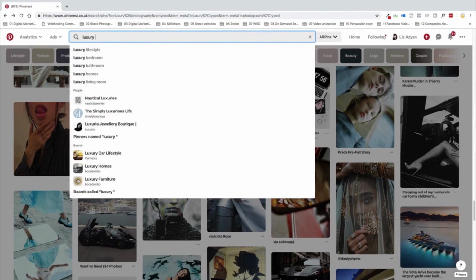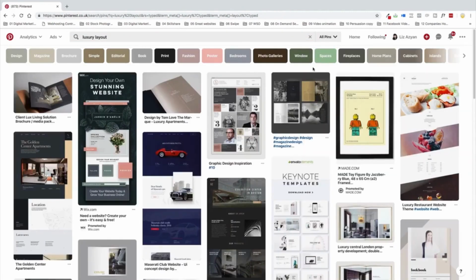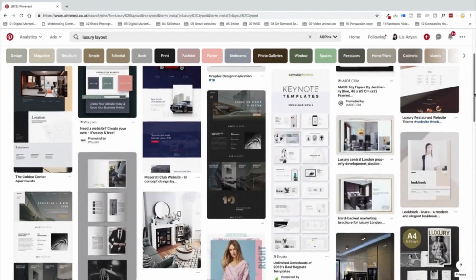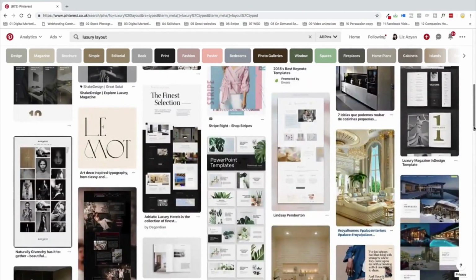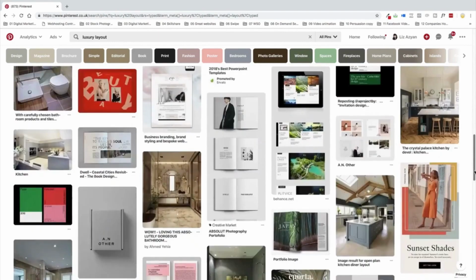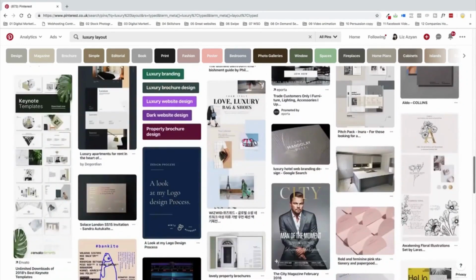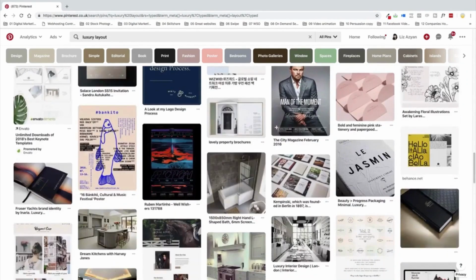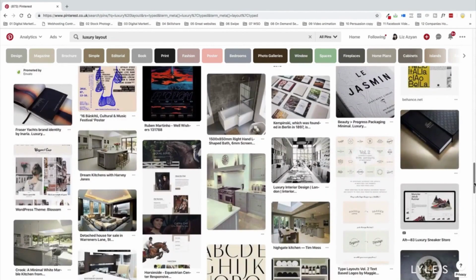So the next word was layout. So luxury layout. Let's see what we come up with. That's interesting. But not interesting enough for me, I think. It's nice, but not so much. You see, even though that's nice, I think it's too dark. I love white. Even though I love these dark colors, I still love white. I love clean, sleek. Oh, those are good words. I should have chosen those words.